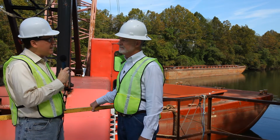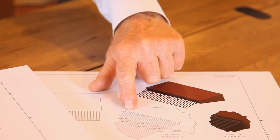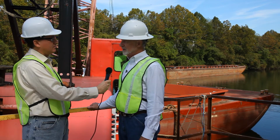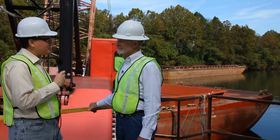Would this device create any drag or navigational problems as far as you can see? There will be some drag to it. In my estimation, we're going to have about 4 feet underwater, depending upon what load we have in the barges. But there will be some drag, but I don't think the drag is so great that it presents that kind of problem if it allows the boat people to run safely. They have a confidence that if they hit a log, it's not going to tear their boat up, it's going to scoop it up.